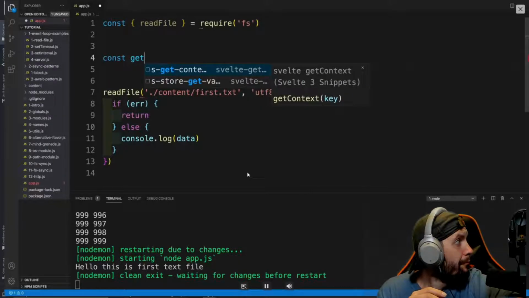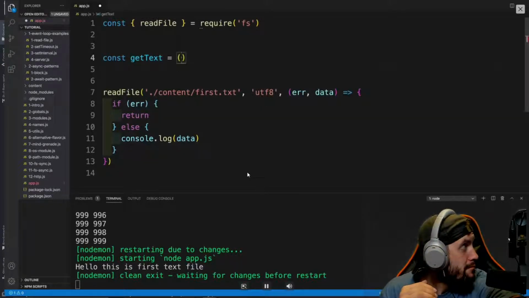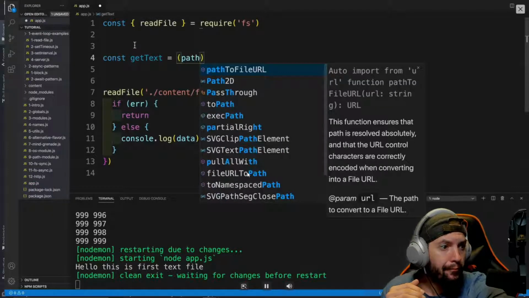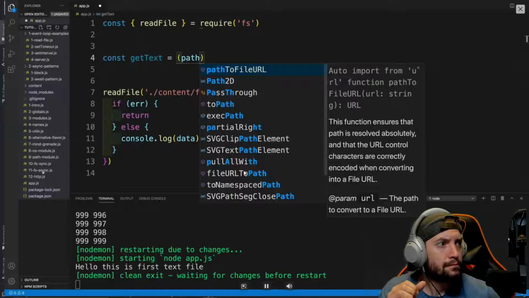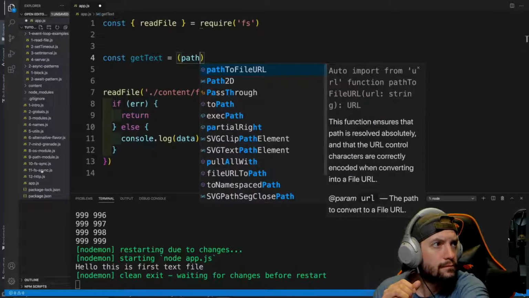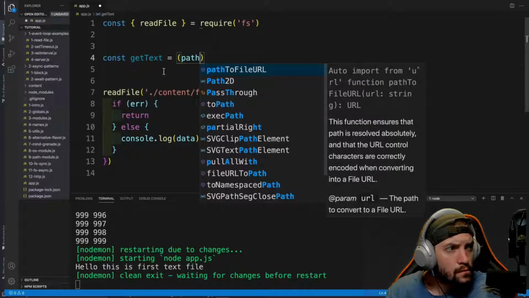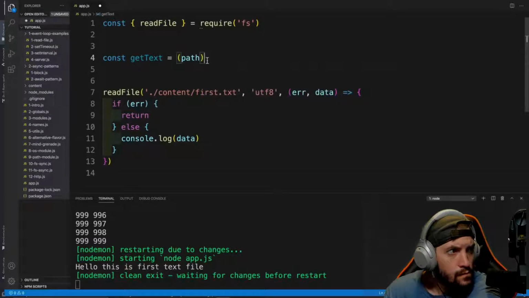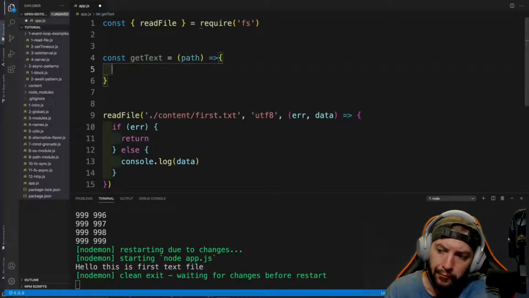So what we could do is create a new function, and we can just say const, and then I'll call this getText. Now, this getText will take a path, since I would want to read 2 files, and then eventually write one as well, just like we did here. And of course, the goal here is to showcase how we can make the code in the file fsAsync, at least that's how I called my file, much cleaner and more readable.